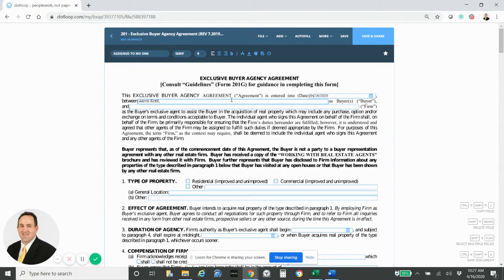So let's just say, as an example, Beth and I are buying a property, but maybe my brother, Austin, is going to be involved. He's not going to be actually on the deed or the loan, but he's going to be involved in helping us, advising us on this or something like that.